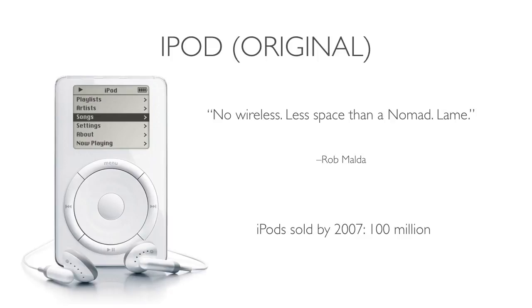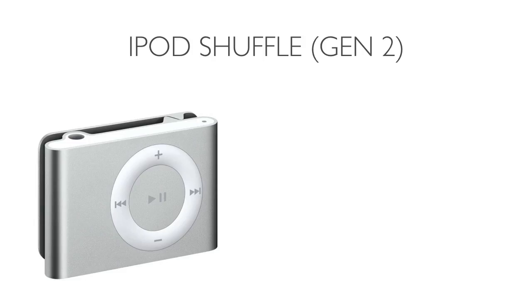All right, so skipping ahead a few years. Then Apple came out with this thing, the iPod Shuffle. And again, a lot of people looked at this and thought, wait a second, now you're not only eliminating useful features, it doesn't even have a screen. You can't even tell what's on it. Forget playlist management. All you can do is clip this to your shirt and play some songs either in sequence or in random order, and control volume up and down and the back track and forward track and pause. And so a lot of people, again, were skeptical that this was going to find any kind of market, especially since every MP3 player on the market until that point had a display of some kind. Well, these also sold like hotcakes.